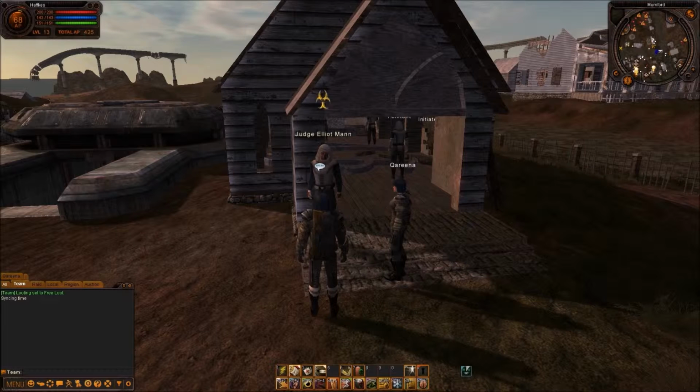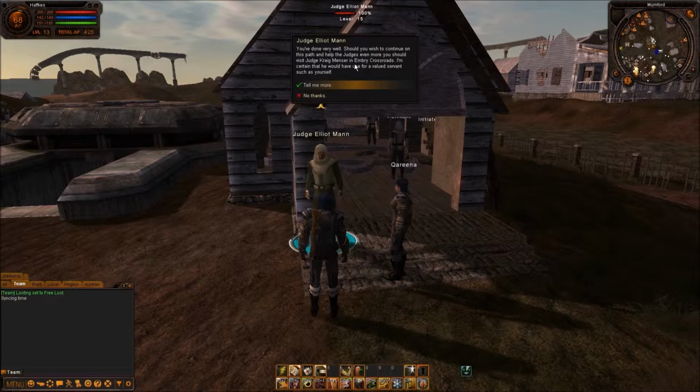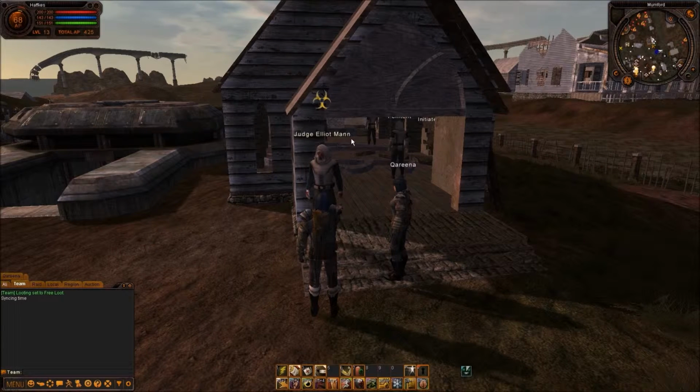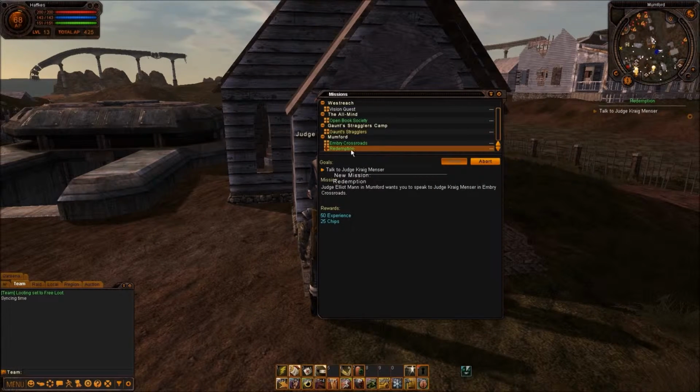But he also has a new quest. Ooh. Let's see what he has to say. And he says, you've done very well. Should you wish to continue on this path and help the judges even more, you should visit Judge Craig Menzer in Embry Crossroads. I'm certain that he would have use for a valued servant such as yourself. And we want indeed to know more. And we get the quest in Embry Crossroads, and what we do with quests in another place, we take them off for now.